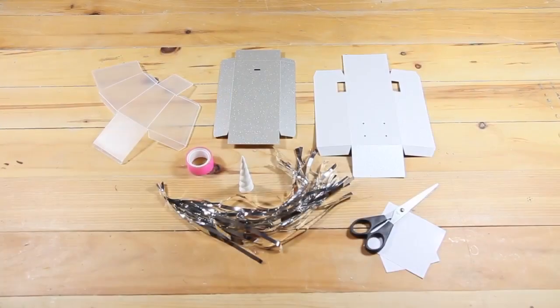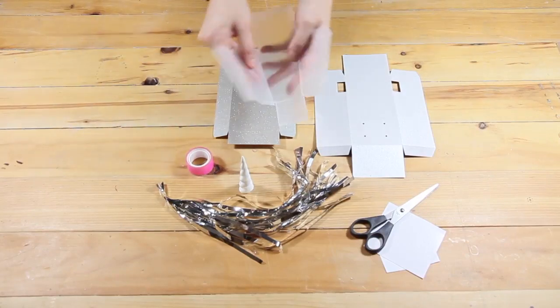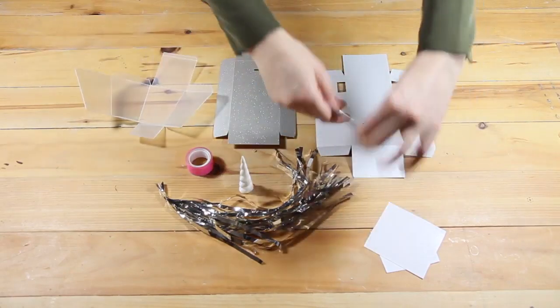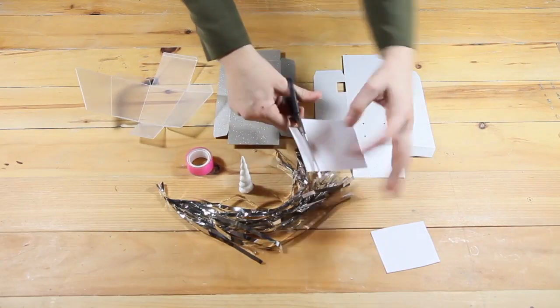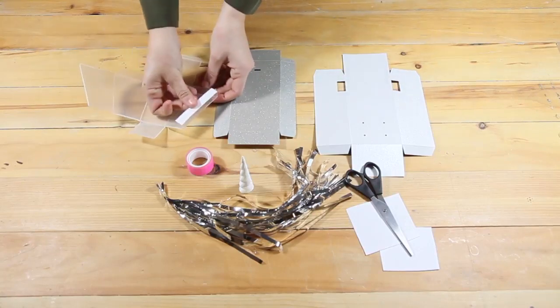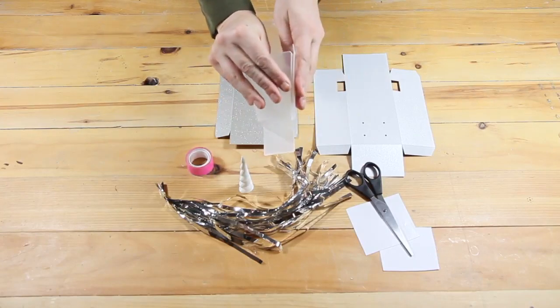First of all, we're going to make the head and the body of our robot unicorn. Take this piece of plastic and fold it along the score lines. This is going to make our robot unicorn head. For each of the flaps, you'll need to cut off a piece of the double-sided sticky back plastic. This will hold it all together. Put the plastic in place and start to construct the head.